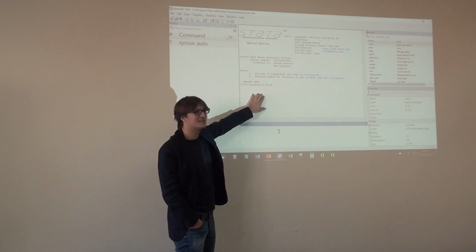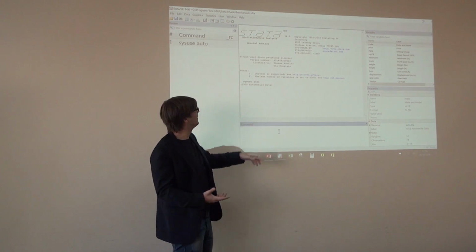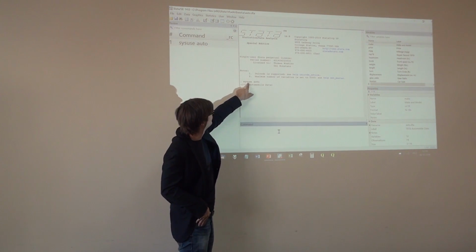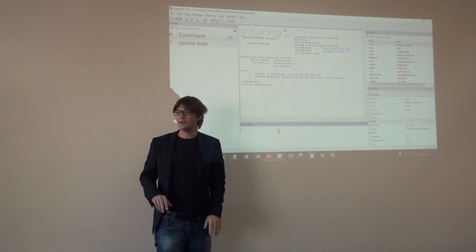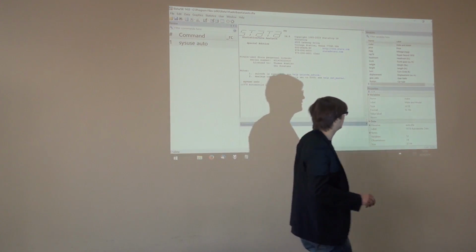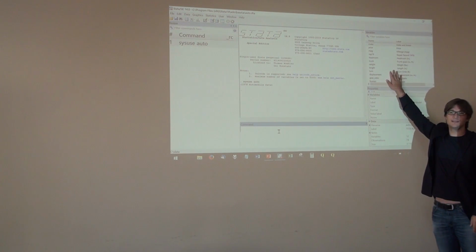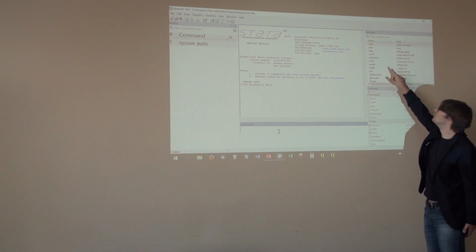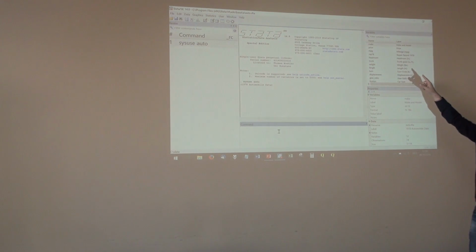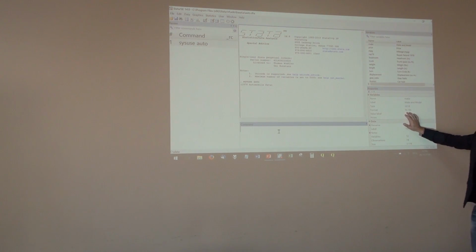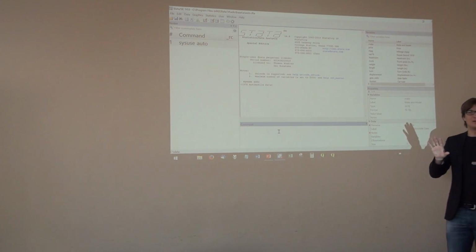Here, this is the results window. Here you see all what's happening. It's just this use auto, this is the command, and then it loaded the data. Here you see all the variables that are in this data set. There's a variable for the price and a variable for the weight of the car and so on and so forth. This is not so important.